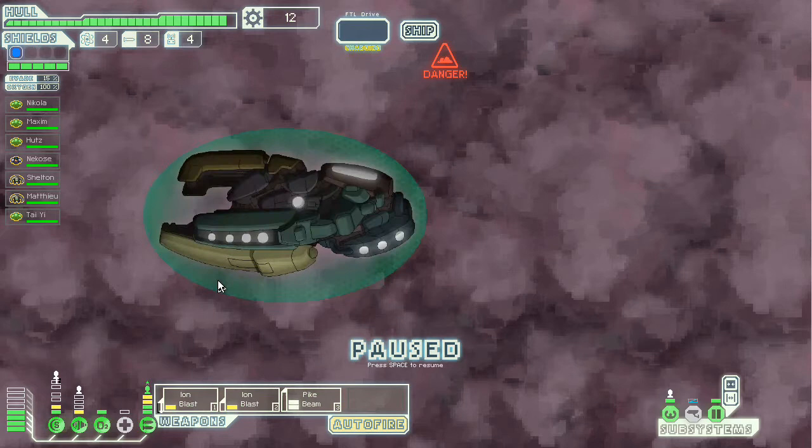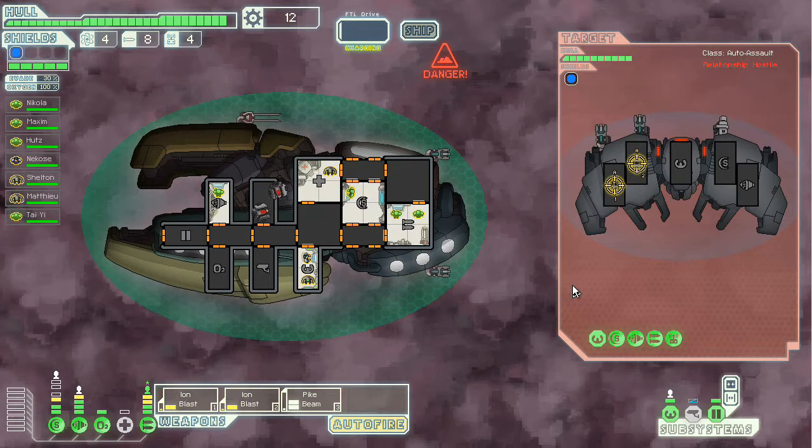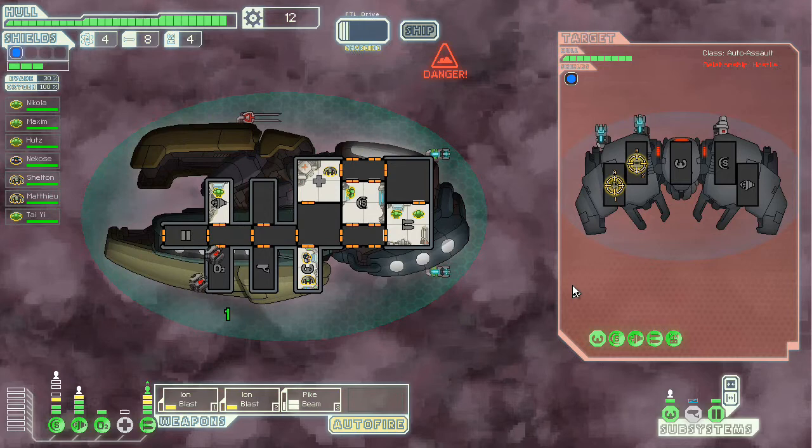Well, I am really glad I put some points into that now. Holy damn. Okay, let's do this like this for now. I know this is not gonna permanently take down their shields, but it should take down their shields just long enough. But I want to make sure that we get rid of these drones ASAP. Yeah, our shields are just gone. Wow.